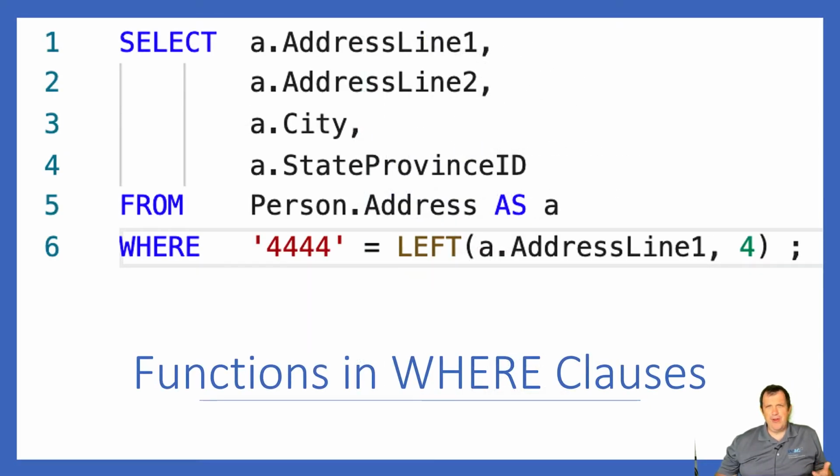Here's another scenario where SQL Server performs poorly, and just about any other database engine does. Here, we're doing a couple of things wrong. The first is that we have a function in our where clause. So we're saying, give us the leftmost value of address line A, the first 4 characters. We also have what I would call a data modeling problem, because we're looking for an address number, perhaps on a street or something, or maybe all the instances of the address 4444.